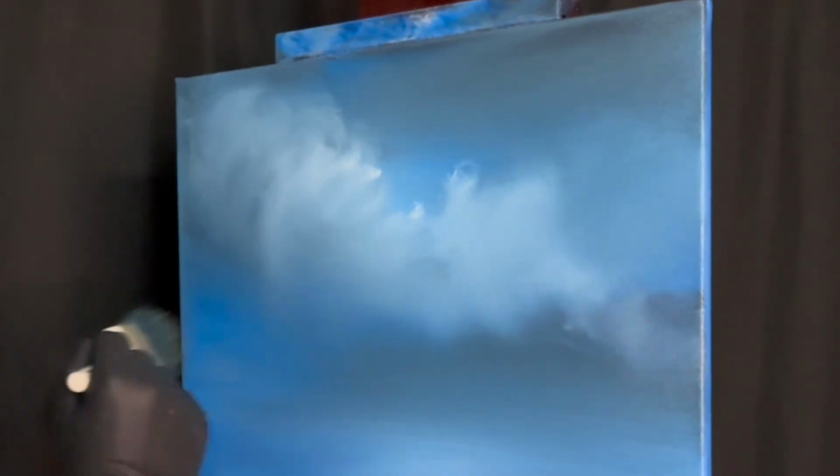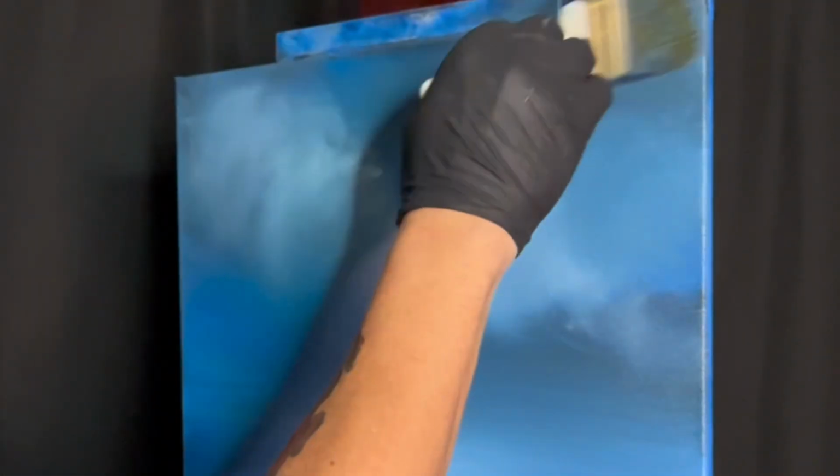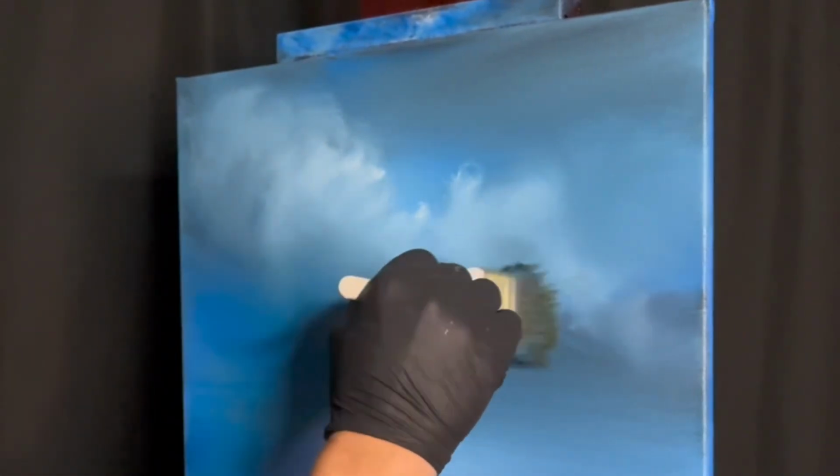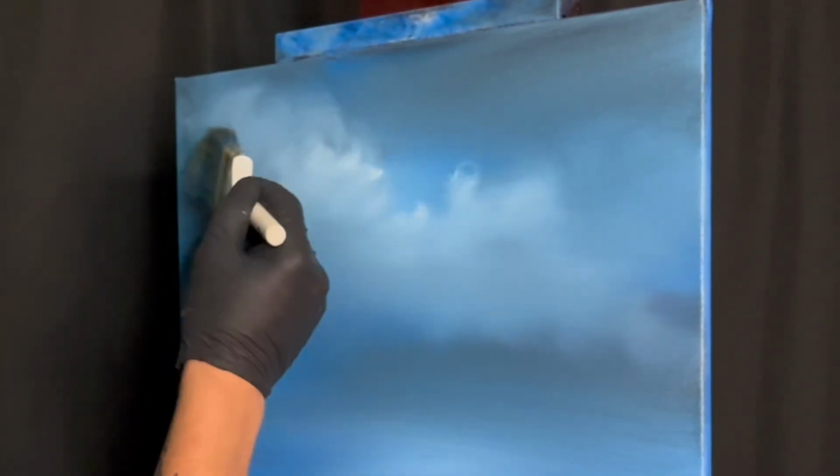What does it look like now? Did it change it? Ooh, I did a little shadowing, little different thing here, right? Go back, pick up some more. Drop it in there again. Mix it up again, right? Back and forth. You decide what you want your little clouds to look like.